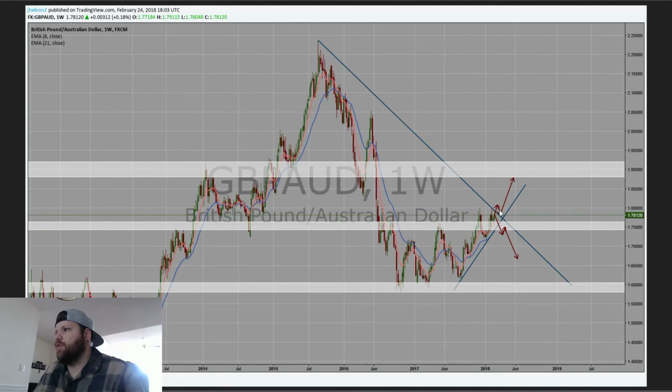You'll notice that price has retested this trend line 3 times. The last week was the 3rd retest, and then 2 weeks before that was the 2nd retest. So I don't consider this trend line to be extremely strong, but it is still relevant. So we are looking for some sort of break and retest of this trend line. However, the trend line below where price is, is a stronger trend line in my opinion. Both of them are relevant. The zones are also relevant.